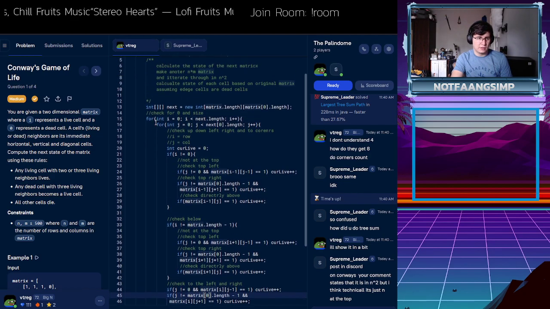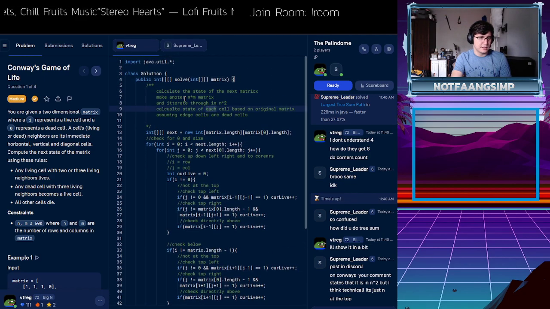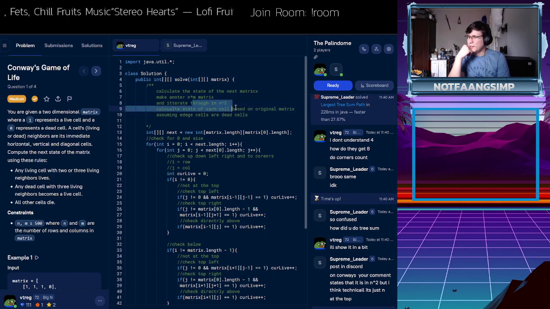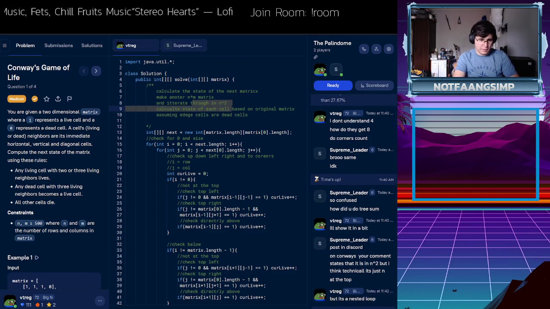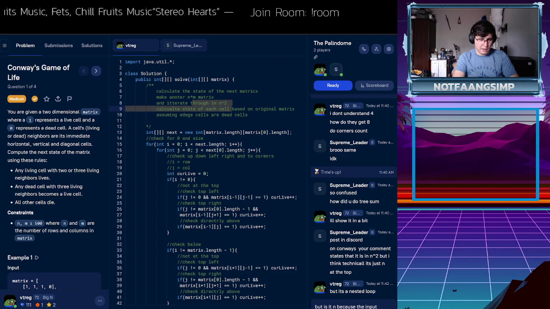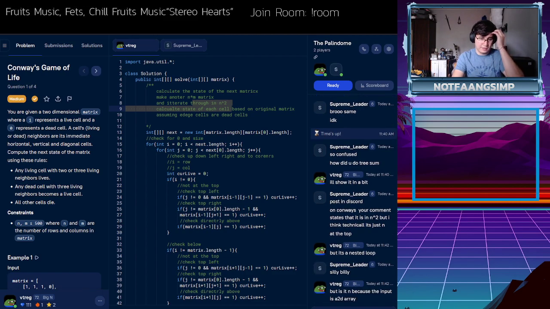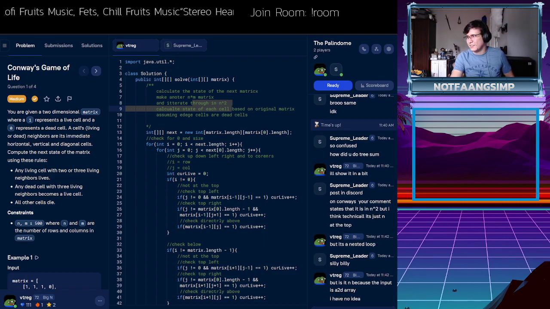Yeah, my Conway's comments. Is it n if I'm working with a 2D array? Because it's a nested loop. But is it n because the input is a 2D array? It's been so long. Alright.